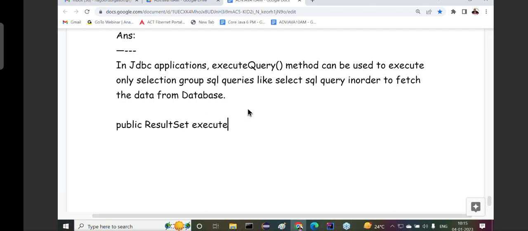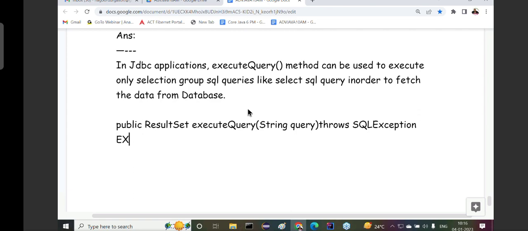Then after that, execute query of String query, and we have to write throws SQLException. Understand clearly? Public ResultSet executeQuery, then after that, what we have to write there? String query throws SQLException.